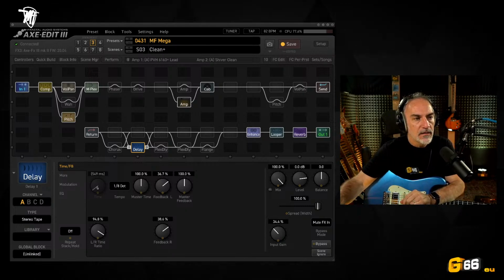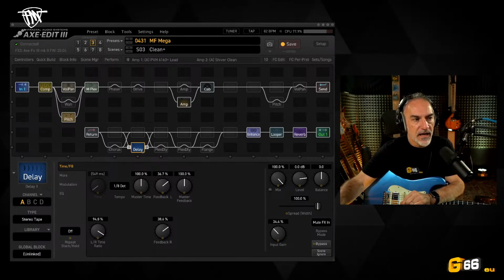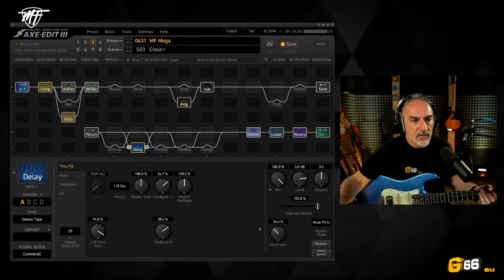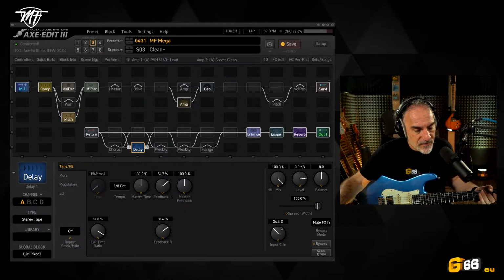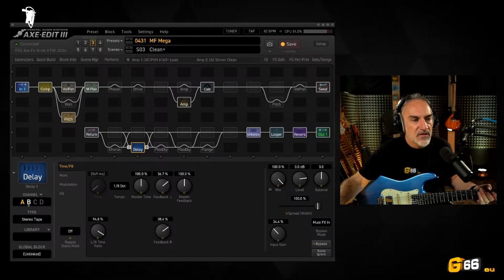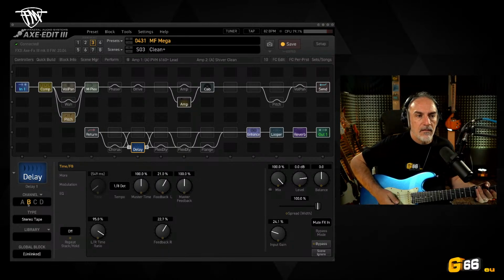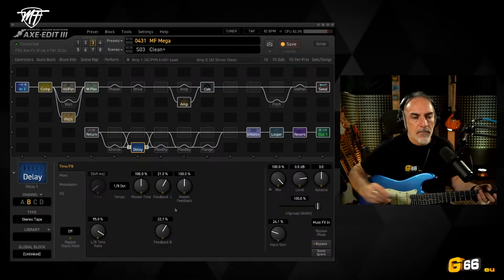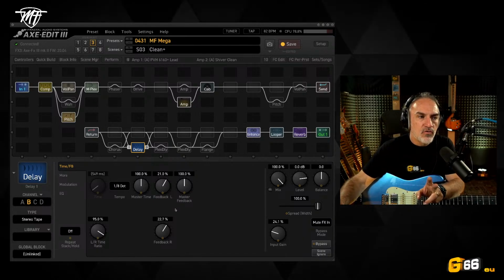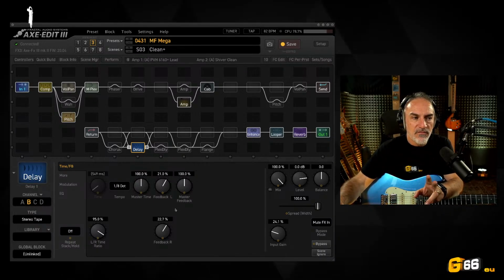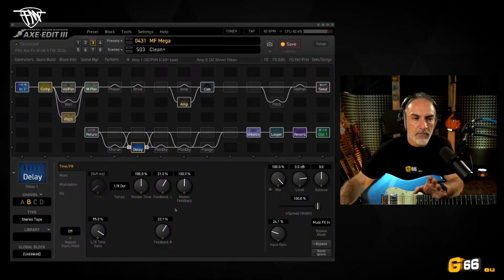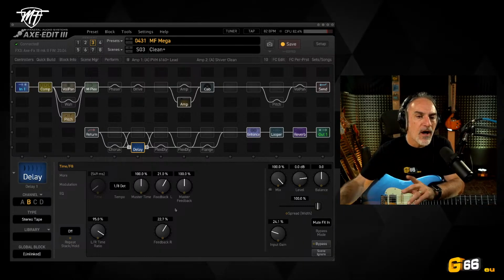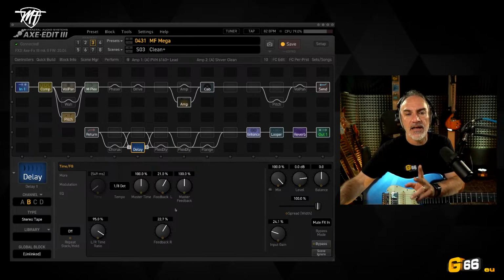I'll explain why. For example, the A channel is 34%, and the B channel is 24. So I created two different channels with the same effect, stereo tape, and with input gain I decide the amount of delay.